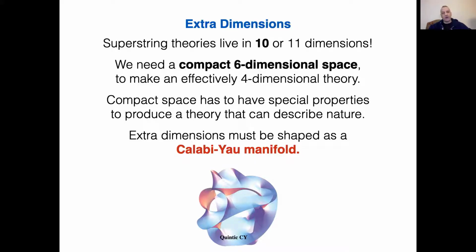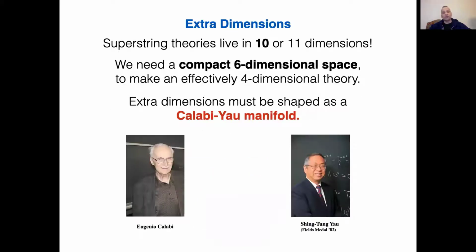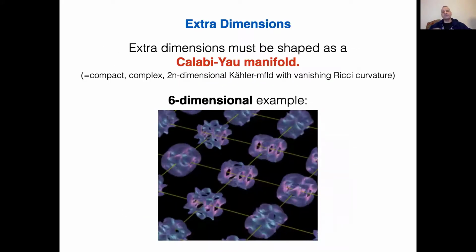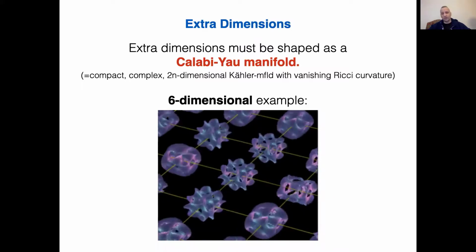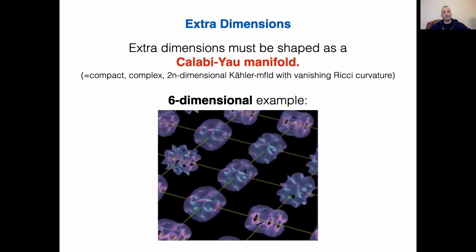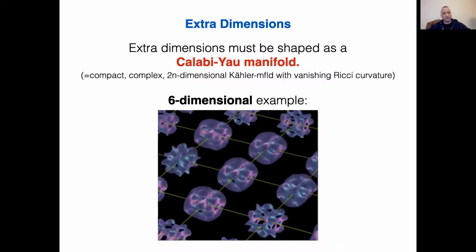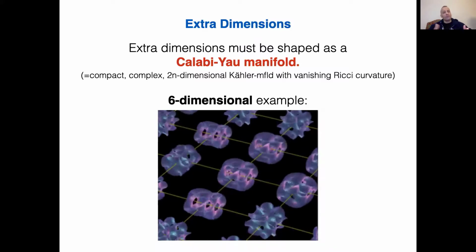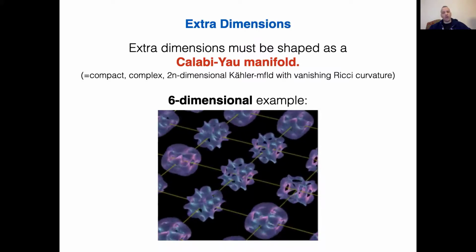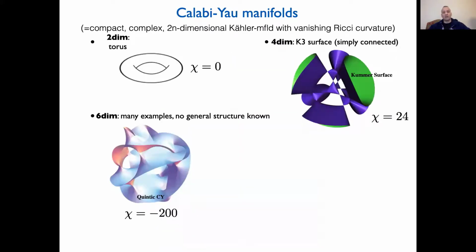Now, the name Calabi-Yau manifolds is based on the amazing work of Calabi and Yau. And actually, Calabi-Yau manifolds don't just live in 6 dimensions. They can be obtained in every even dimension. But the idea is, if you wrap those extra dimensions in a superstring theory on maybe a family of Calabi-Yau manifolds, you can obtain a realistic four-dimensional physical theory. Now, those shapes, these Calabi-Yau manifolds, not necessarily just in 6 dimensions, are a central focus of my research.